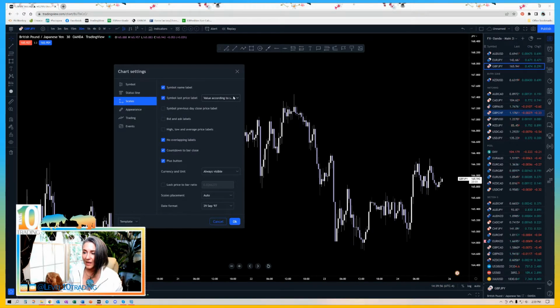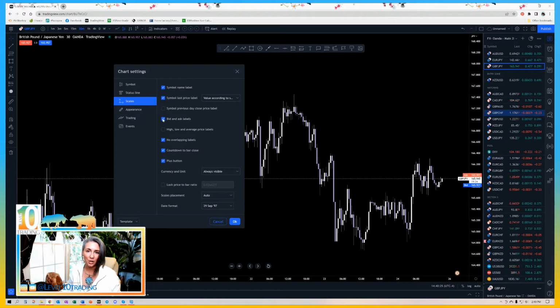The symbol last price label, you can have the price and percentage here. You can see that change where it shows what percentage of a change in the price, but I just have the value according to the scale that it's on. I don't have the symbol of the previous day close, which is an interesting one you can play with. I do run the bid and ask labels, as you see here, sometimes for trading.